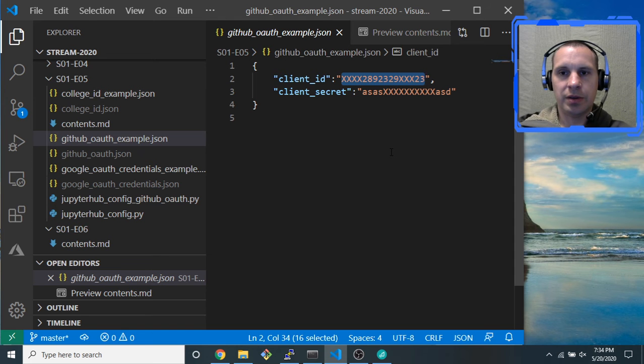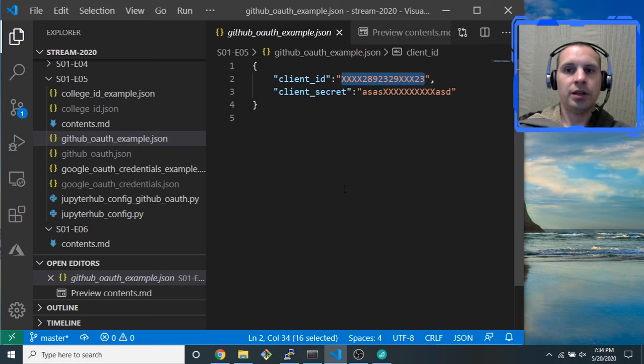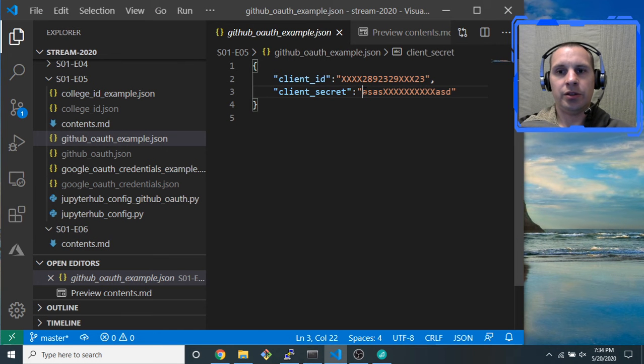And then let's go back to the privacy screen, and I'm going back to GitHub, and now I'm copying the client secret from GitHub, and I'll go back to Visual Studio Code, and here is where you want to paste the client secret.